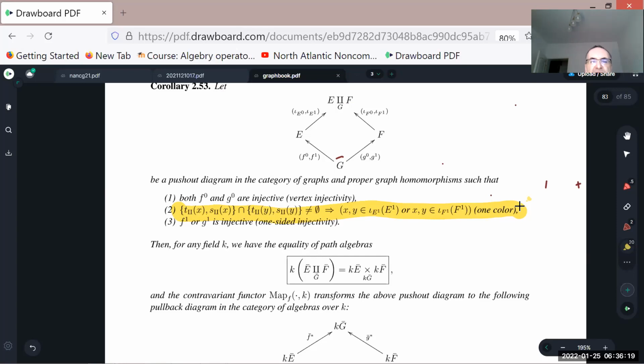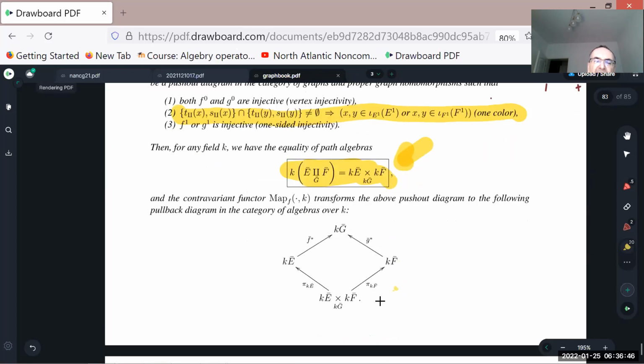So now when you combine everything we said so far, we can conclude, like in this theorem 2.28, that indeed, when you take the Leavitt path algebra of a pushout of extended graphs, this is nothing but the pullback of path algebras of extended graphs. So that's this key formula, which we now have for the extended graphs. And of course, when I look at the induced commutative diagram, it is a pullback diagram, okay? So everything as we had before, without talking about extended graphs, but now for extended graphs.